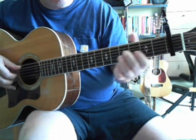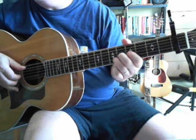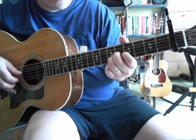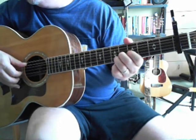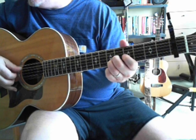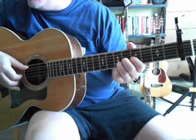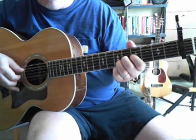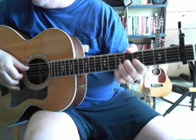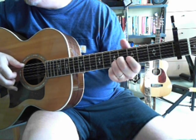And now to the chorus. That's third string, 6th fret; second string, 7th fret. In this one I don't think it's quite the way Bruce does it but I like the way I'm doing it. You're still doing that Travis style alternating with your thumb, and what I'm doing is picking on the third string coming up — and on my guitar, because I swapped the strings, it sounds good.